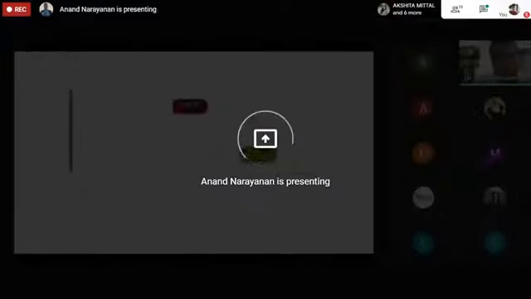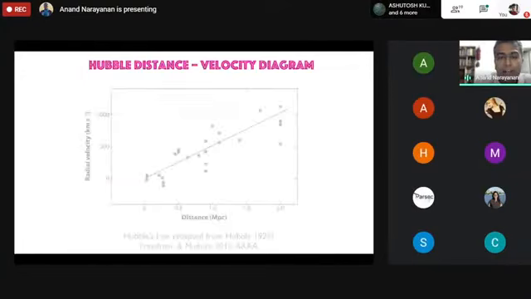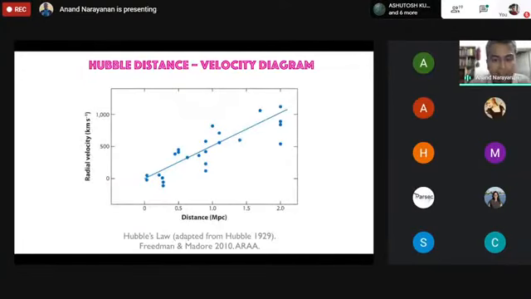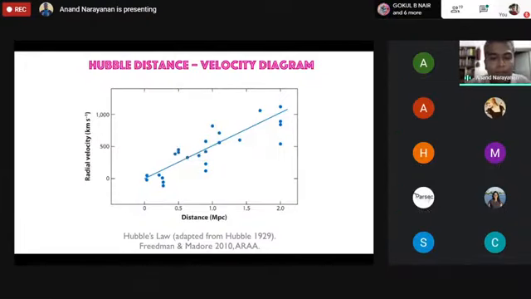I was just saying that you can apply the same analogy of when that race began in the context of these galaxies. These galaxies are receding away from us, and we can ask this question: when did this race begin for these galaxies? In other words, when did the expansion begin? When was there ever a time when these galaxies were all close to each other, which corresponds to the origin of the universe? So how far back in time was that origin, and for how long has this expansion been happening?